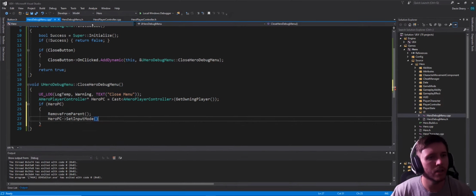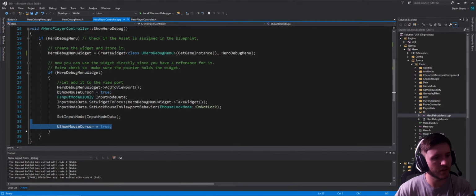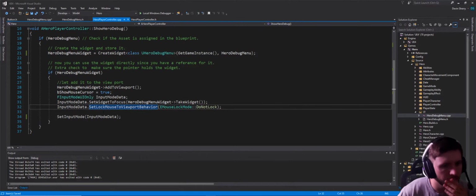Okay, how did we do it in our controller? Let's just kind of copy that. Okay, so we have B show mouse cursor twice here for some reason. I can just take that out.